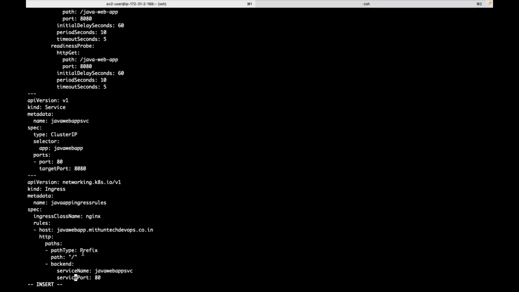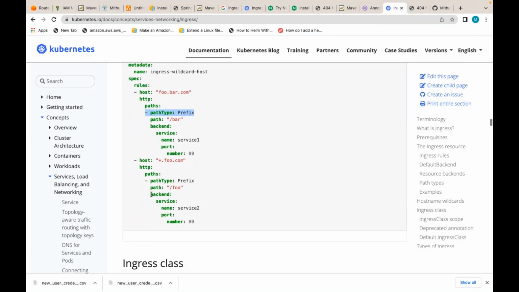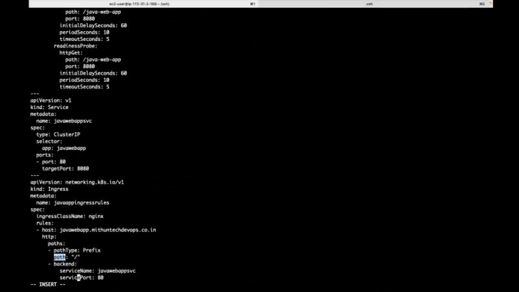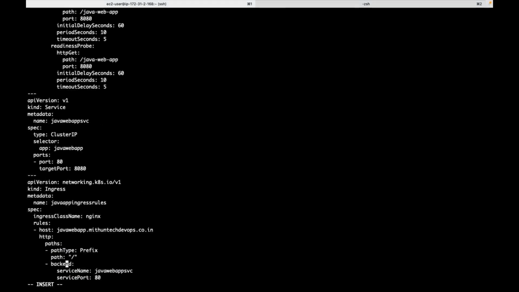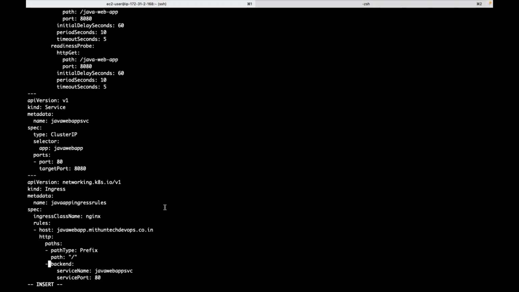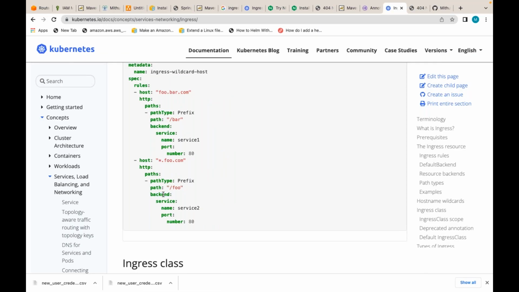Now path type is Prefix, path is slash, then next, backend. They have changed something like this. This backend is not an array. Within this backend, again they changed something. They are not directly giving service name and service port. Under backend, service is separate, port separate.